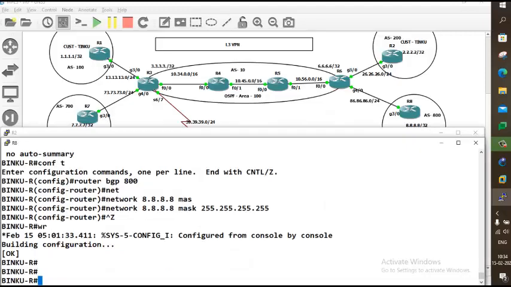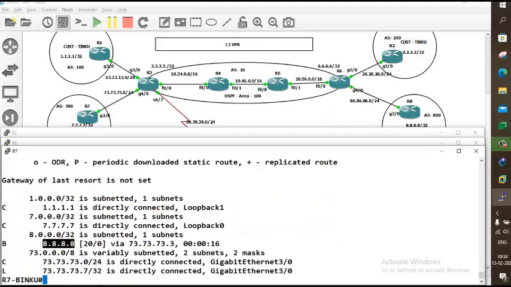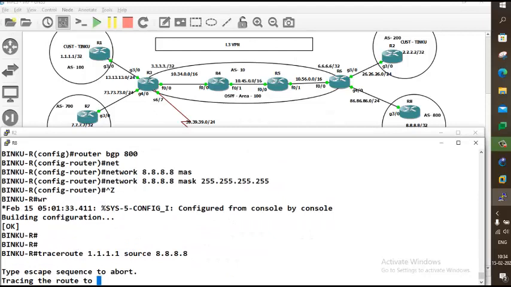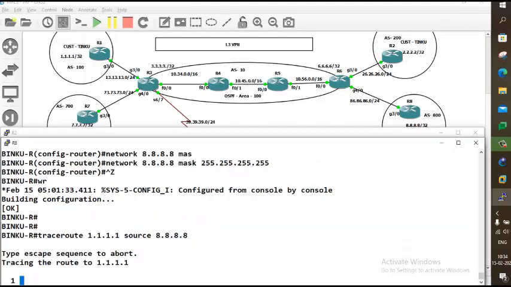Now trace route. And you will see this one going to router 7 with a different label, not 23. The previous one, when I was tracing route, I was seeing on router 2, 23 was the VPN label for 1.1.1.1. But now definitely it should be different. For each customer, there will be a different VPN label number.